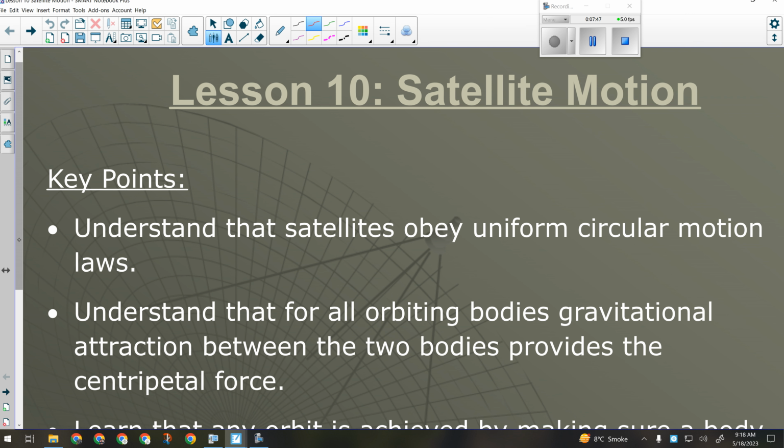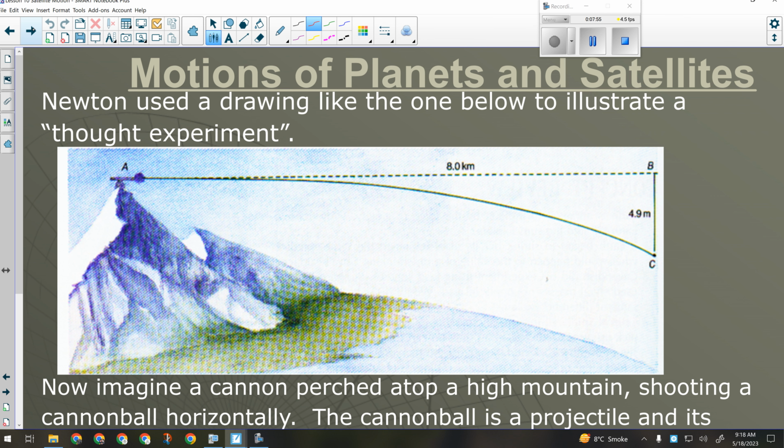Now, his thought experiment for getting something to orbit the Earth went something like this. I put a cannon on top of a really tall mountain, and if I can shoot the cannonball fast enough, it will orbit the Earth. Absolutely 100% correct in theory. The problem with making something like a cannonball travel through the Earth's atmosphere at the speed necessary for that to happen is that the cannonball would have to move at 8 kilometers per second, which would most certainly cause it to ablate completely. That means burn up, okay, due to friction.